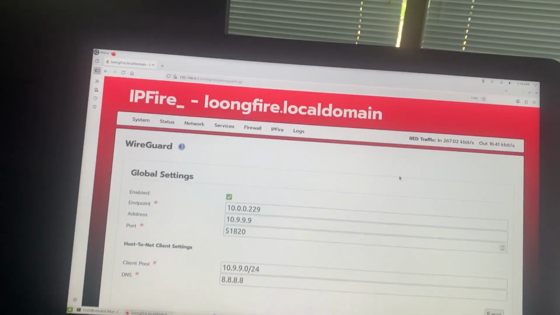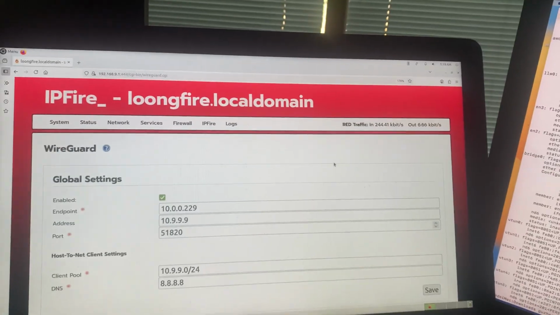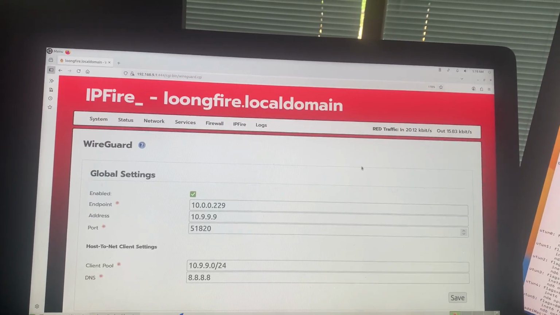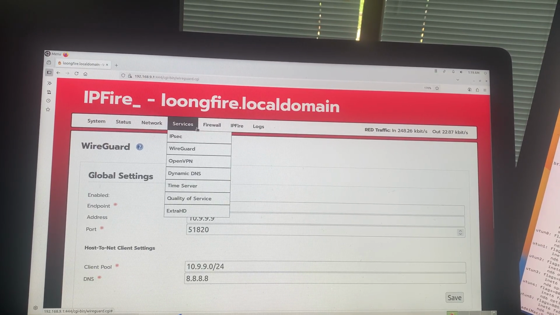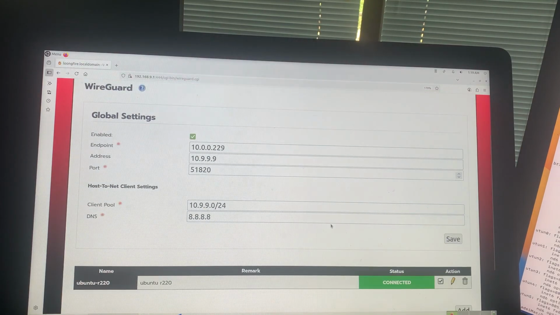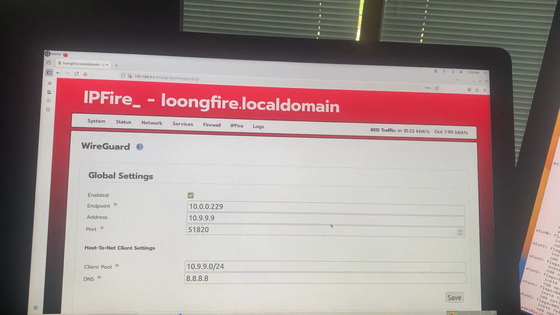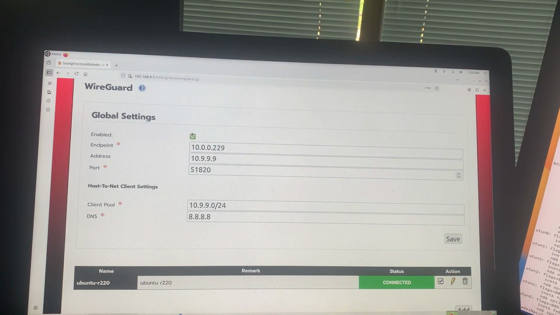First we go to services, WireGuard, which is the WireGuard VPN. I already have it enabled. And here, this is a new item, address. We could put an IP address here.